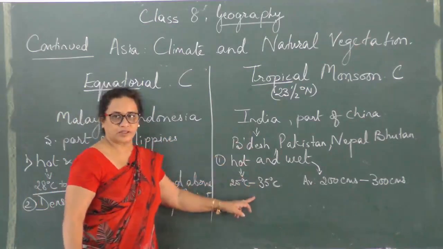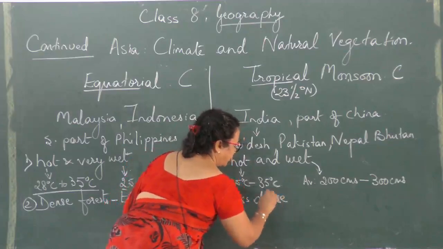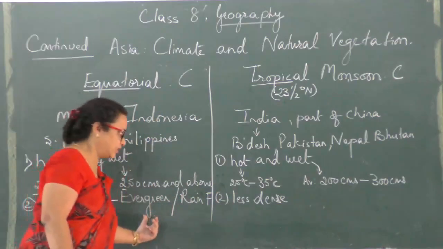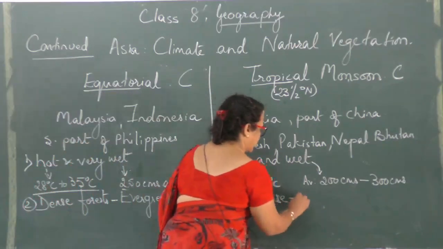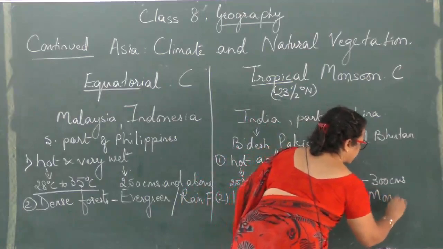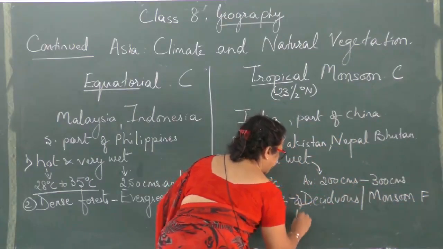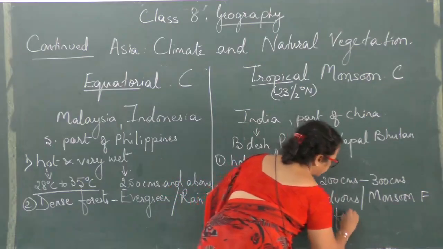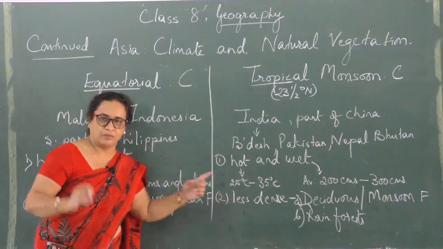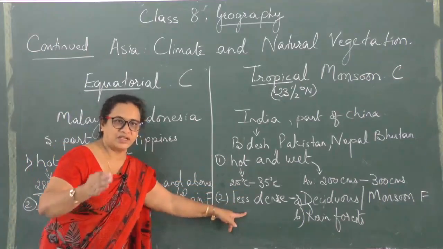Here also we find forests, but they are less dense. They are not so thickly populated with trees. Means there is space for us to walk in between the trees. Clear? This is in comparison to the equatorial region. And these forests are also known as deciduous or monsoon forests. But some parts they also have rainforests, that is why I write it as A and B. So you see, the facts are very, very similar to each other. Both have dense forests. Which one is denser? Equatorial is denser, and in the tropical monsoon region, the forest is less dense.